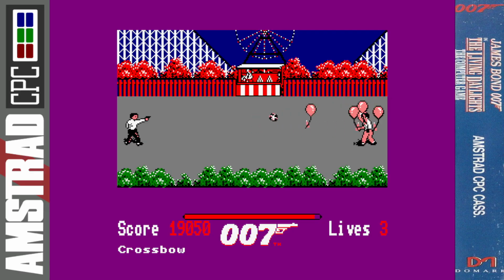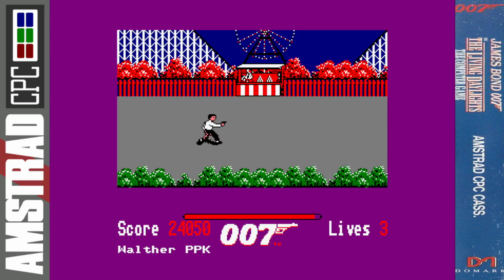They weren't explosive balloons though in the movie, so maybe this level was a miscommunication, because Necros appears to have a bunch of explosive balloons, rather confusingly. And he survived the last level. And so just use the crossbow. Only the crossbow can take out the balloons. But he can't kill Necros here. Choose the Walther PPK and move on.